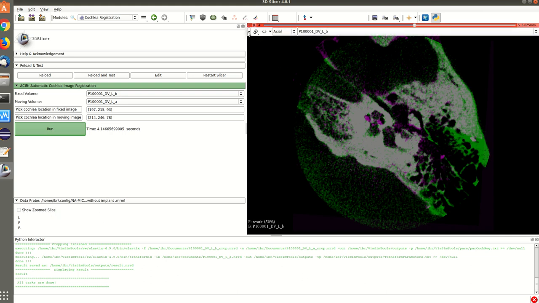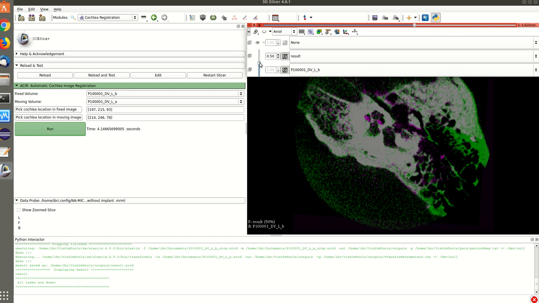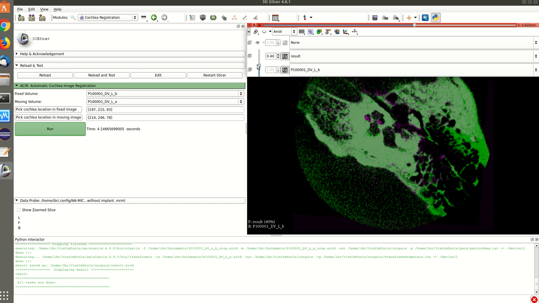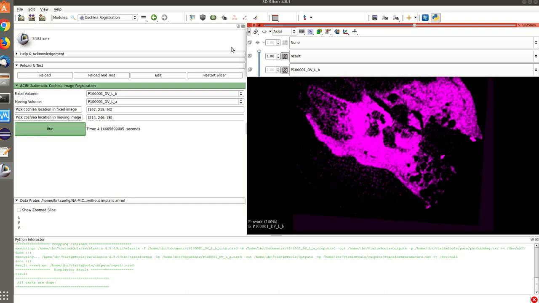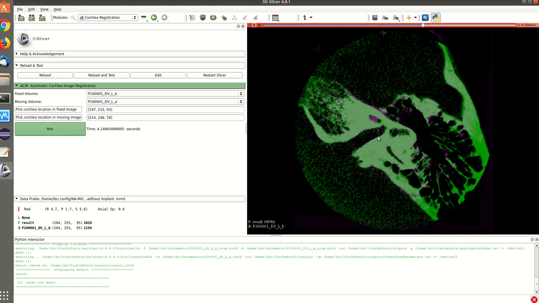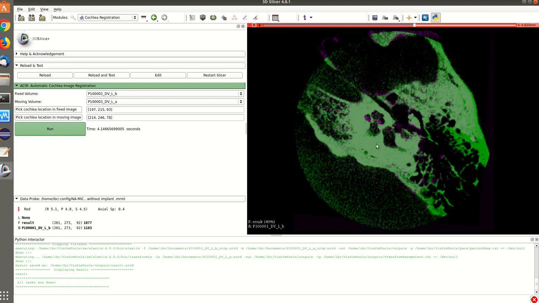You can check also, if you go here, you can see both of the images. So this is before the surgery, you can see the bone, and this is after the surgery without the bone, and the cochlea part is registered successfully. So this is an example.